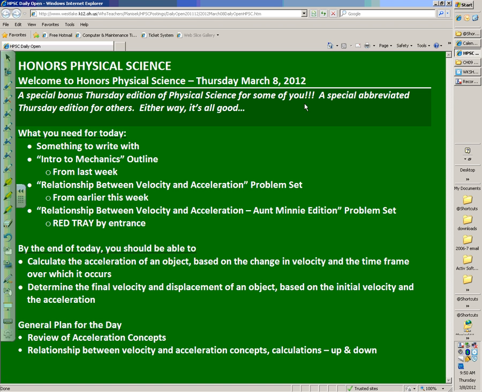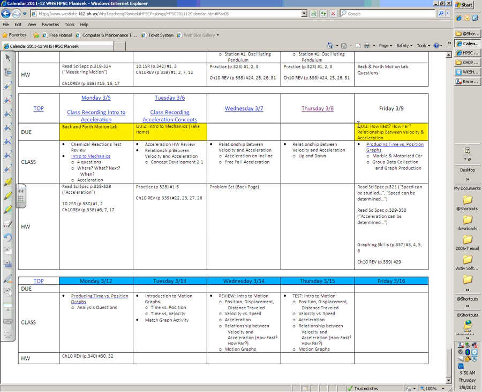Right now, you have a quiz scheduled for tomorrow at the beginning of class. We'll see if we get that far. We'll see how far we get. We might turn it into a take-home. We'll see how that goes. It just depends on where we are, what we get done, and what we don't get done. We'll evaluate as we go along. This lab, we might push that back to Monday of next week. We'll see how it goes.